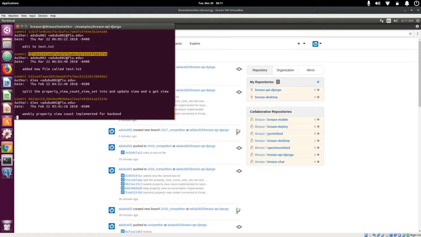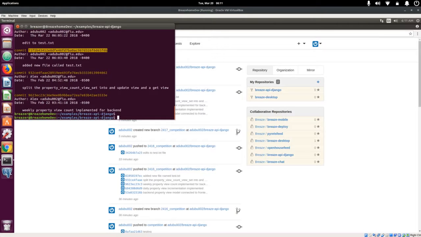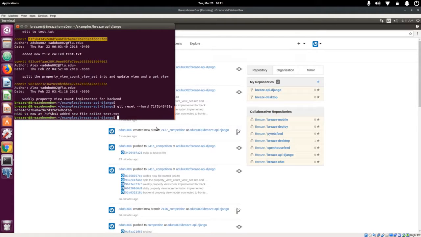So you're going to copy the commit ID number, and as long as you haven't pushed these changes remotely, you can simply type in git reset --hard followed by the commit ID number and hit enter.